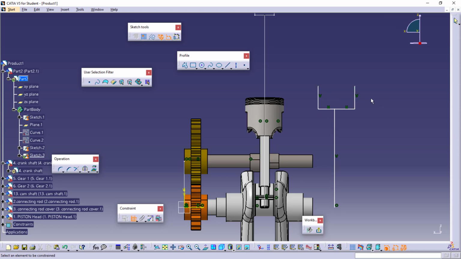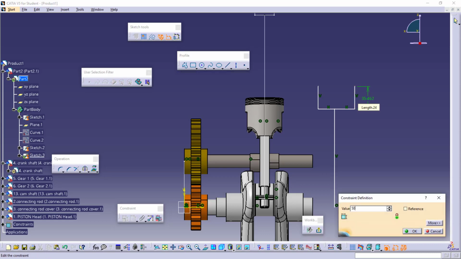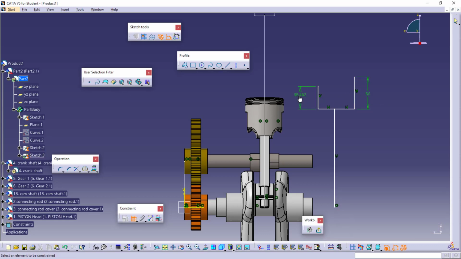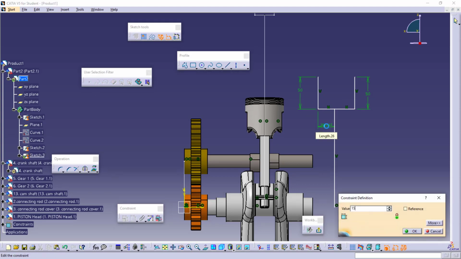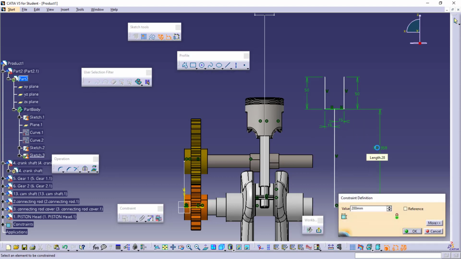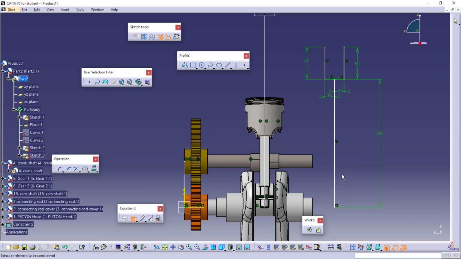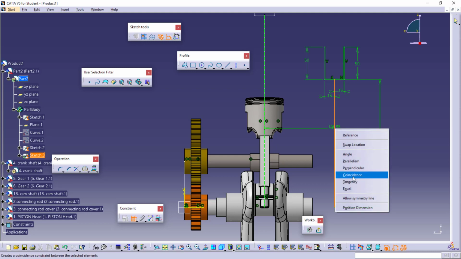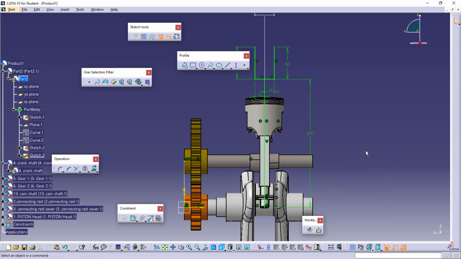Yep, so same thing, the dimensions I need to find. This is 50, 50, these are 15. Actually, the total length this time I don't want 300, I'll take 200 now. Let you know why it is. Now I'll hold the control, select these two. Now I can use the second method, dimension constraint, right click and coincident, shortcut it is.